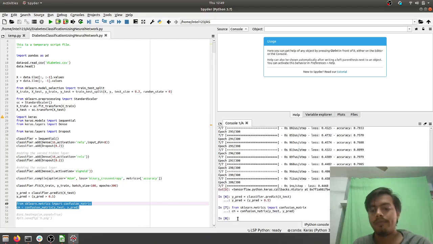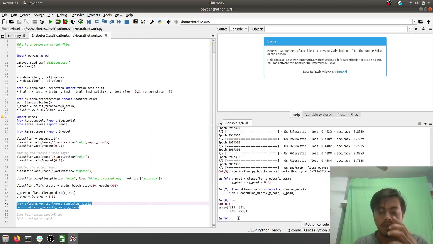Okay, I have just predicted on my X test, and we'll see how the confusion matrix results are. Now if you see here, it has classified around 94 plus 29 entries properly in my test set. So if we check the accuracy of it, it would be 94 plus 29 upon this entire thing. Yeah, so let's check it once.